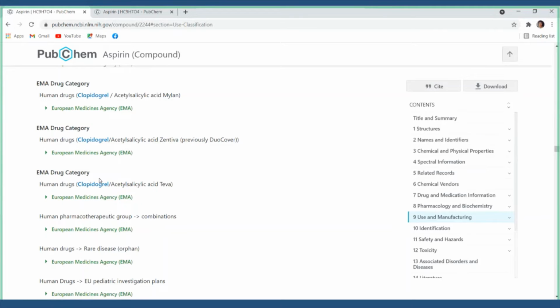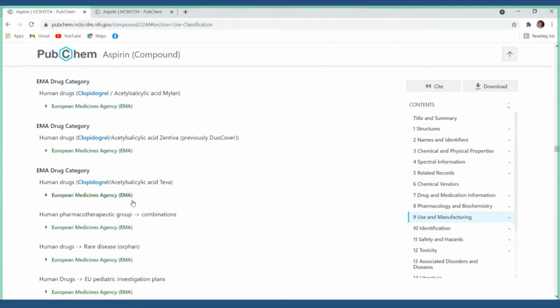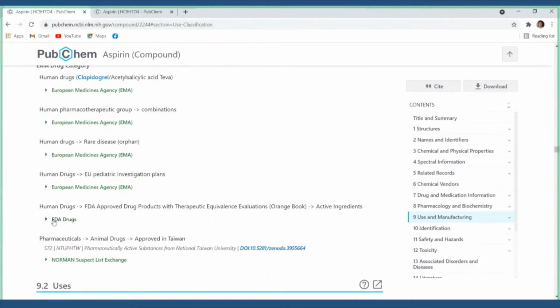So if you as an engineering student, someone just brings a drug to you, or someone just prescribes a drug to you, and you are like, what is this? Because if care is not taken, you can use the drug and it will lead to something dangerous. You can read about that drug, come to PubChem. It will tell you, like in this case now, it is a human drug. That means it is used by humans. It is approved by the European Medicines Agency. Are you getting me? And I'm sure it is also approved by FDA.